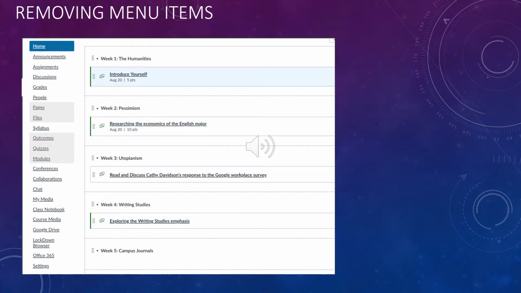Okay, so one of the things I want to do with the project is to make the web page more usable for the students by removing a lot of these extra menu items. If you look at this, you can see that there are 1, 2, 3, 4, 5 items that are grayed out. I'm not sure what's happening with those. Anyway, let's go to the next slide and I'll show you which ones I removed.